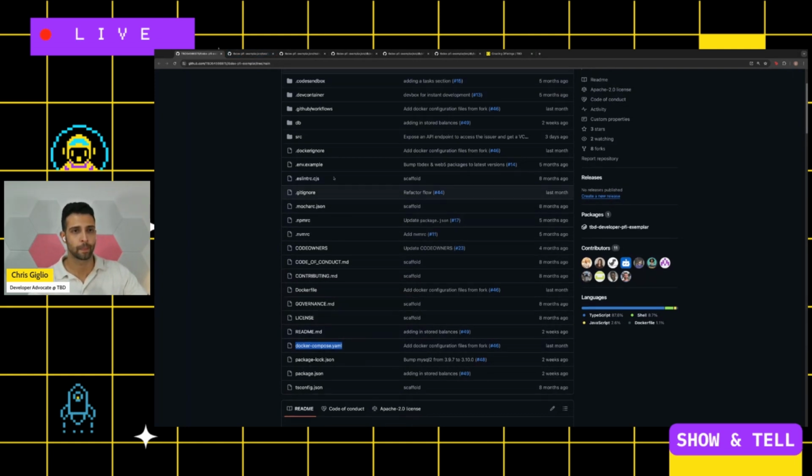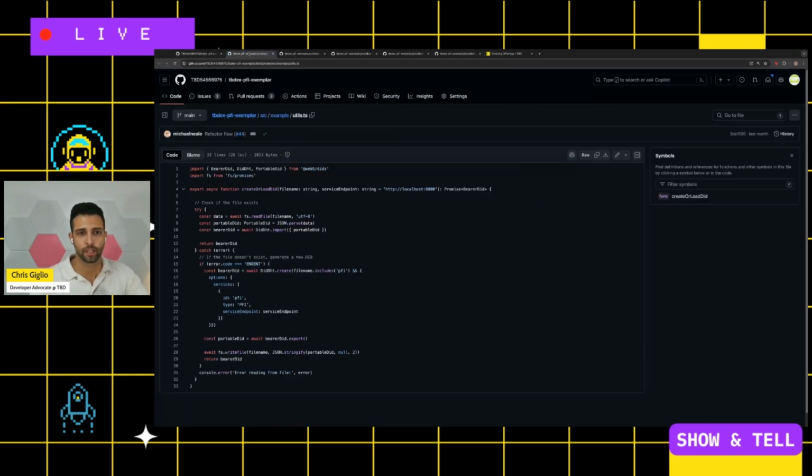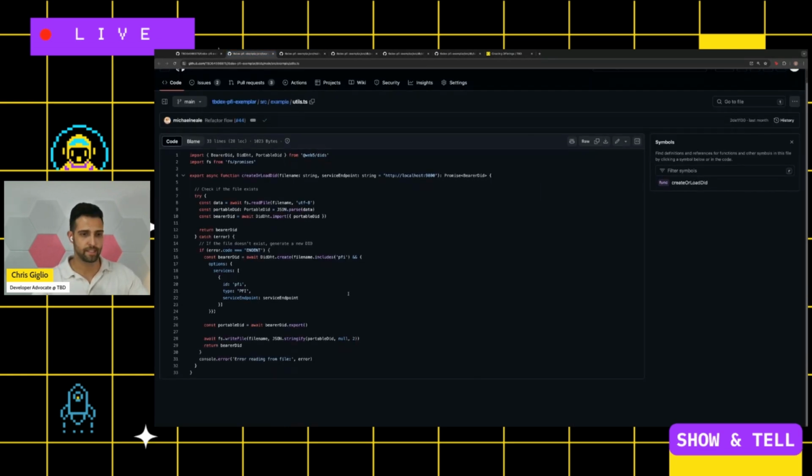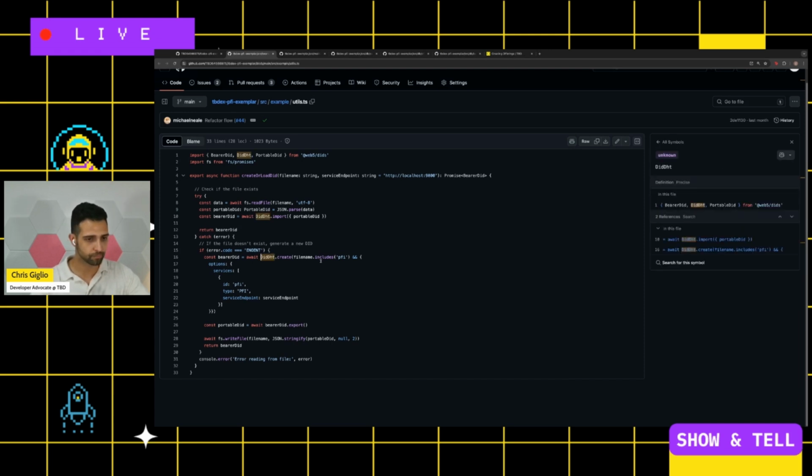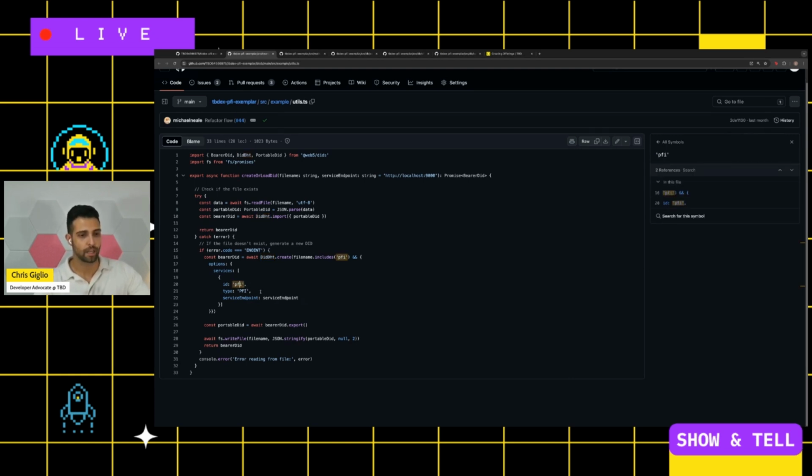So the first thing that we're going to do is talk about what it looks like to actually create this DID that we talked about, right? We need to check off step one. So I'll show you what the code looks like right here from lines 16 to 24. You'll see code like this all over our documentation, but it's worth repeating in the context of our exemplar here. In this case, we're just using the did:dht method to create a PFI DID. Something that's really important to call out is that we need to make sure that we're actually identifying this as a PFI, as you'll see on lines 20 and 21.